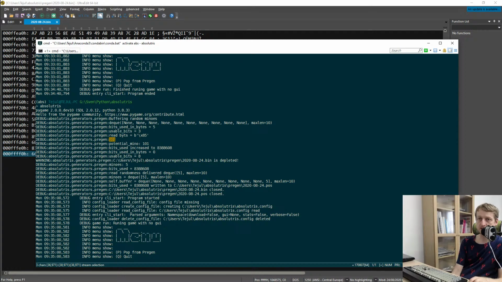It throws this exception warning. Absolute is depleted. So it delivers only 5 as tetrominos. And so the initial read randomness delivered a deck of 1 minos. That is after clearing now.